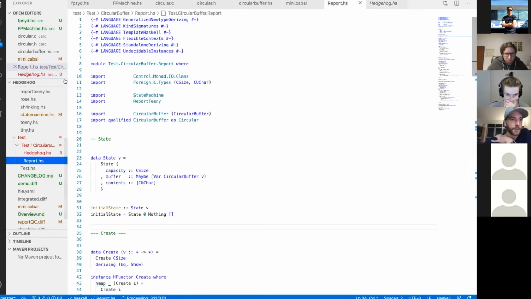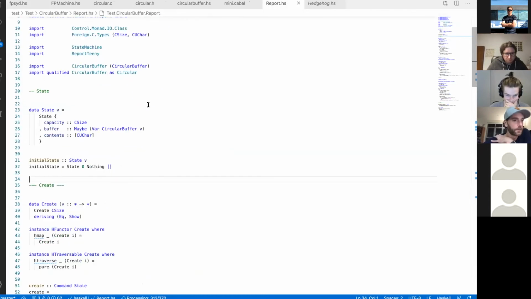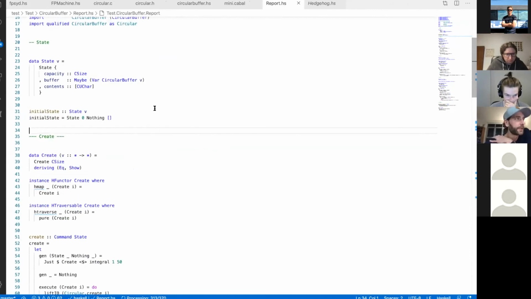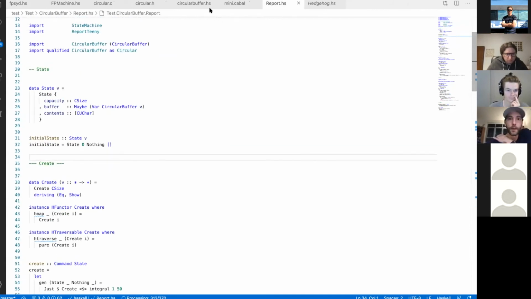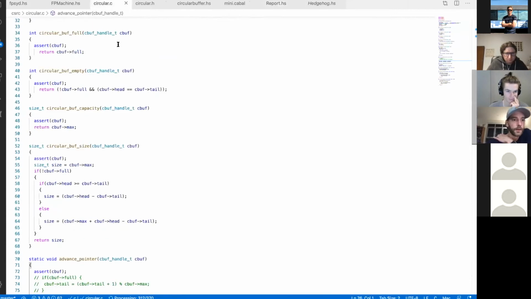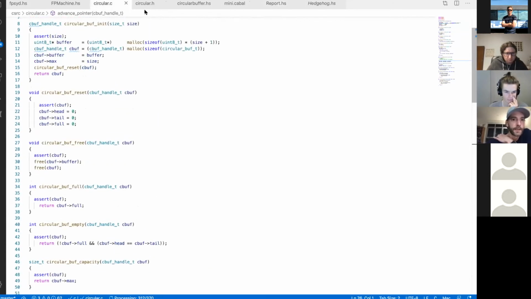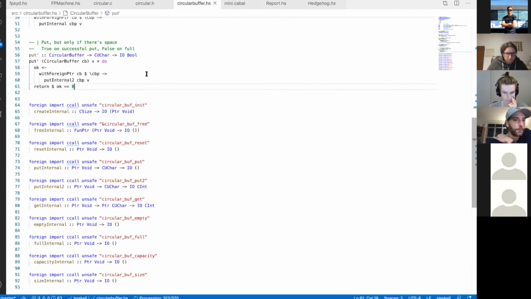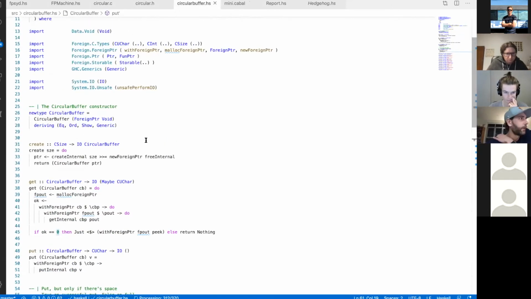We can put them side by side once I've talked you through it. Okay, so we're doing a circular buffer. I think I showed the C code, or at least I showed the C header. I've got it wrapped up in a little bit of Haskell code.